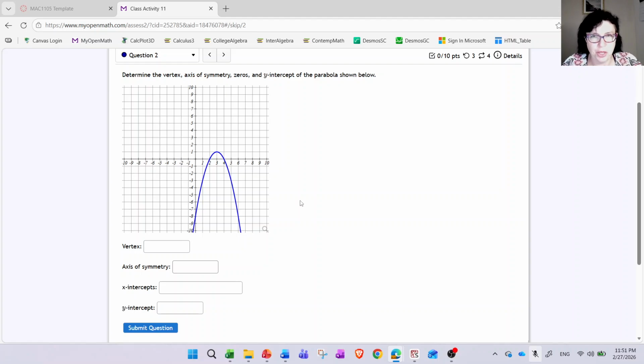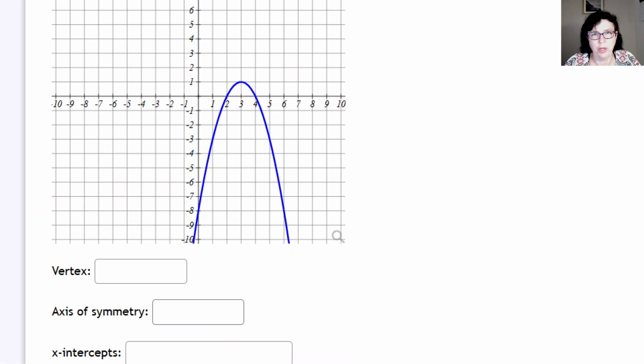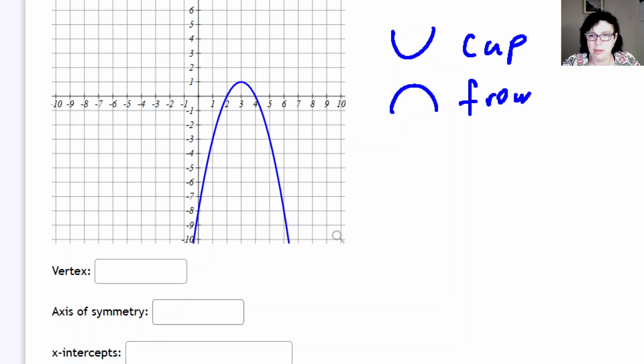Your teacher is asking you about a parabola. And the first thing they will usually ask you is whether it looks upward or downward. I want you to remember like this, which is like a cup, right? That's up, so it looks upward. And if it's like that, like a frown, then it's down. Up like a cup, down like a frown. This specific parabola definitely looks downward.